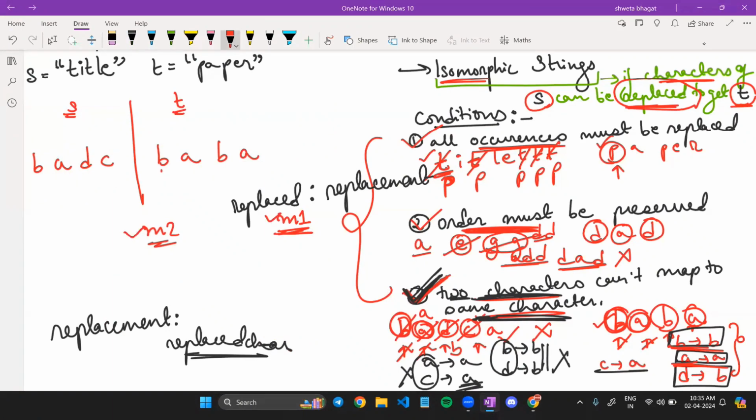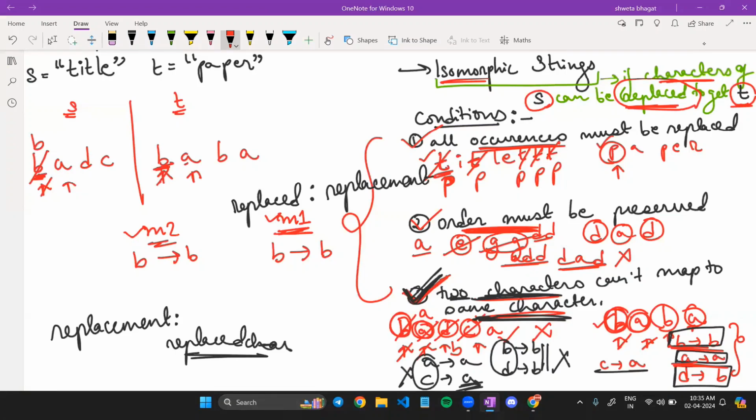Okay, both M1 and M2 would be empty and we are at the first character of both the strings. So we will first check, is this B present in our hash map? B is not present in our hash map. So what does it mean? It means that we have not yet replaced this B with any other character, correct? So we'll replace this B with a B because we have B in T. We'll store that B got replaced by the character B. And in M2, we will store that B was the character which is the replacement of this B in S. Correct. Then we'll move our pointer forward.